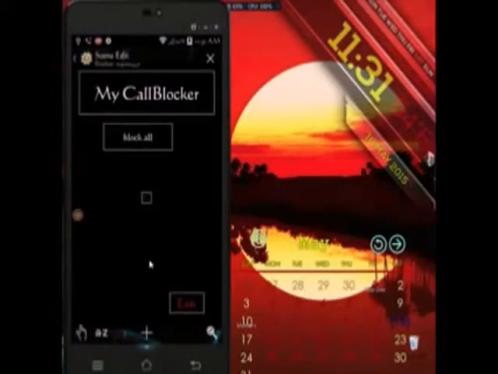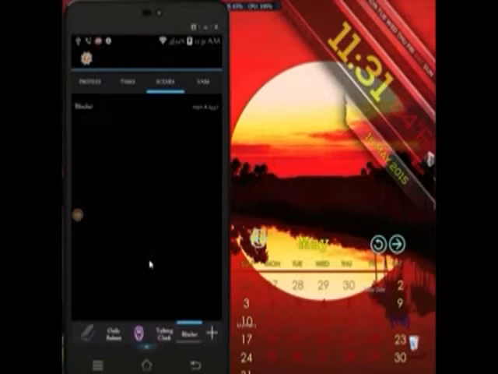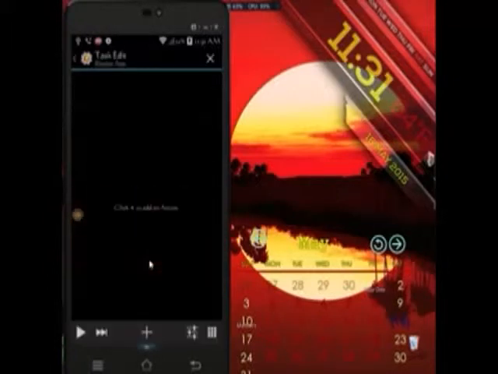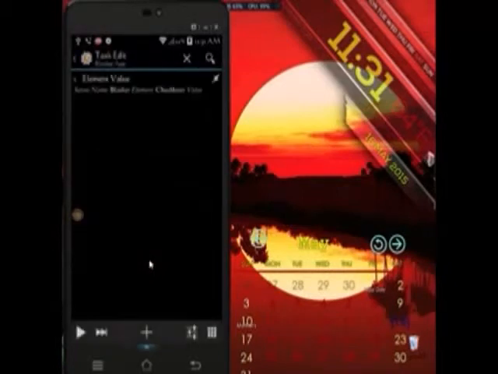go back out to the tasks, click on task. I'm going to add a new task. This task is the one that's going to show on your home screen. This is the shortcut for your home screen. So we're going to add a new task, call it blocker app or whatever, so you know the difference between them. Let's say this one we're going to make as an app on the home screen, so we'll call it Blocker app. Okay. What we're going to do? Press and hold. We're going to paste.